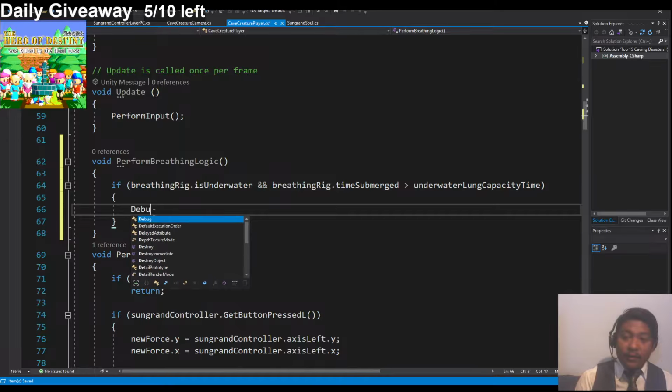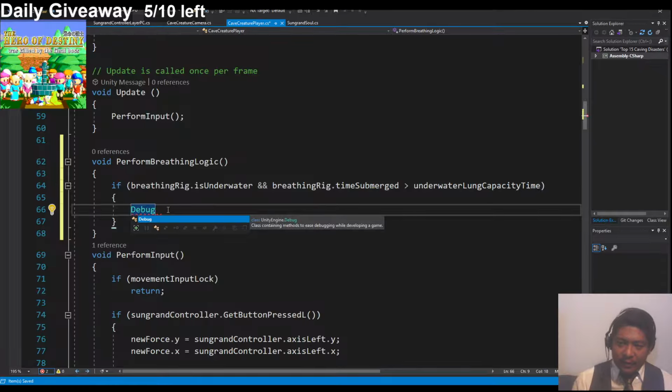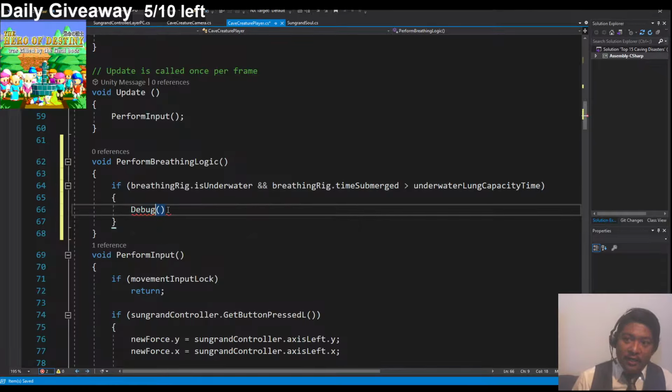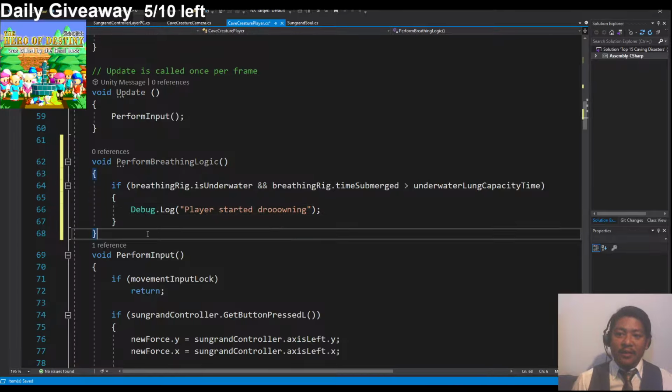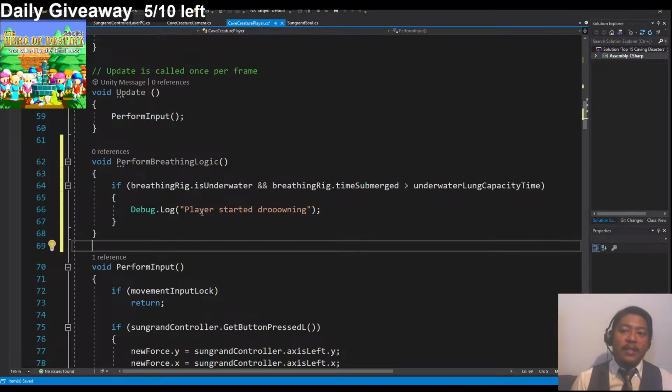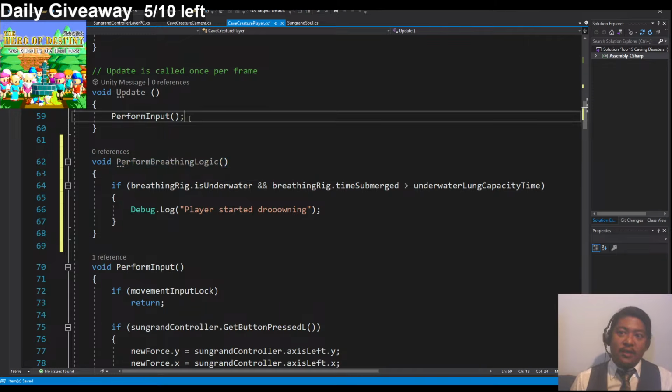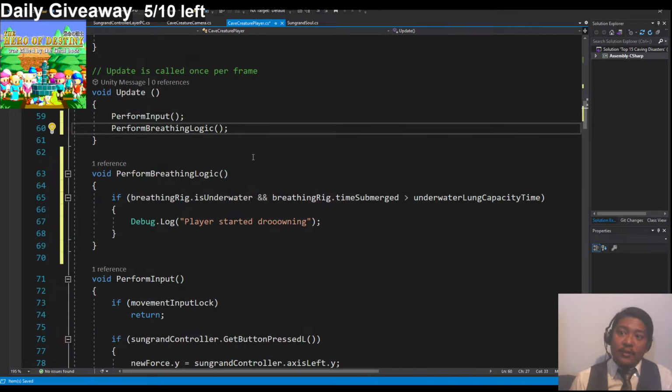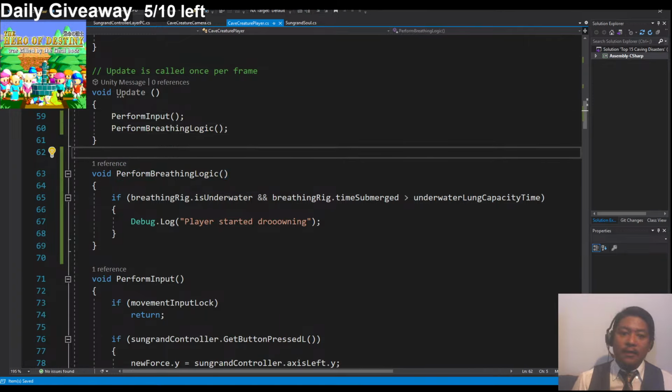So what we're going to do, this is just a driver and a stub logic. It's a placeholder Debug.Log, and we'll come back and add logic later and say player started drowning. Let's put some extra O's in there. That'll make it really sad. So now this will let us know if our logic is working. Okay. Now I'm going to do something wrong here just so we can see a way to fix it.